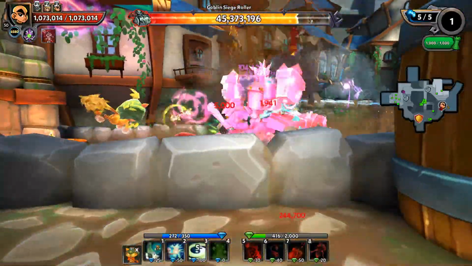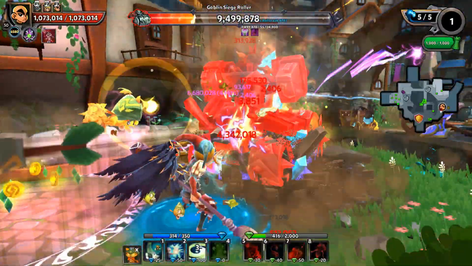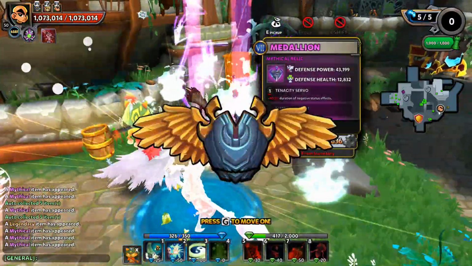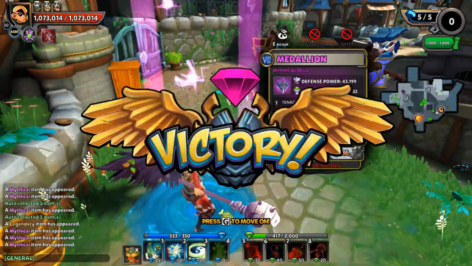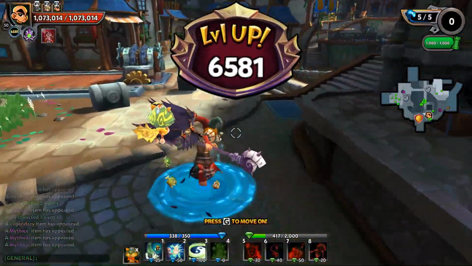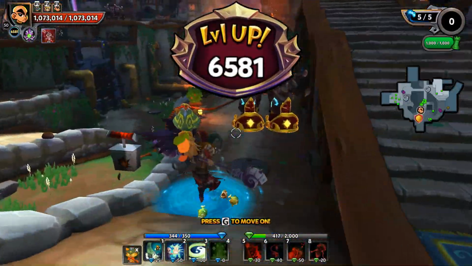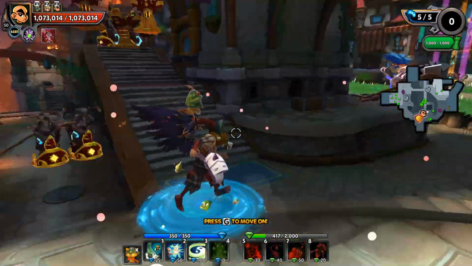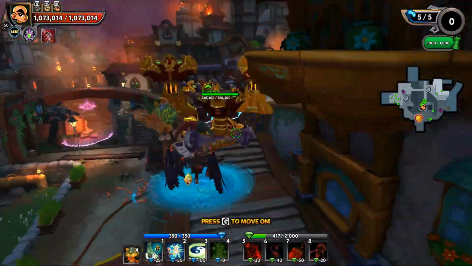And actually the flyers were super light, so GG's there. And see ya, Mr. Siege Roller. No love on the Piercer. Boo. But there we go. That is floor number 56 in the middle of Ancient Power resets in Dungeon Defenders 2.